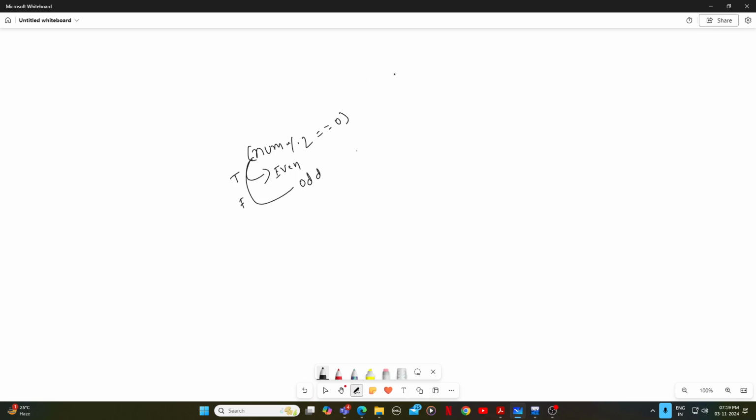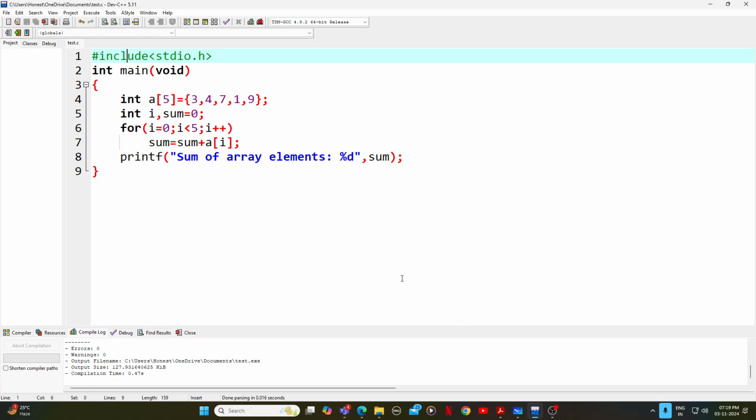How we do that, I will show you. Just go to your code. Here we know that a of i we are reaching in this loop.